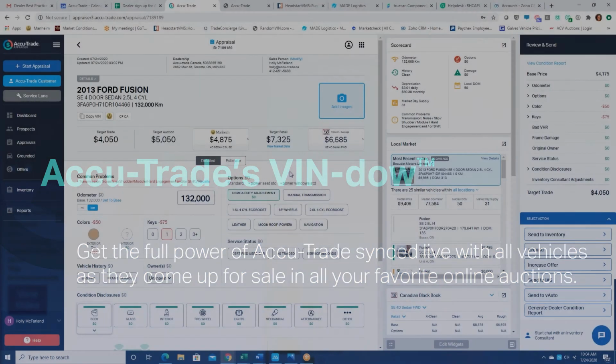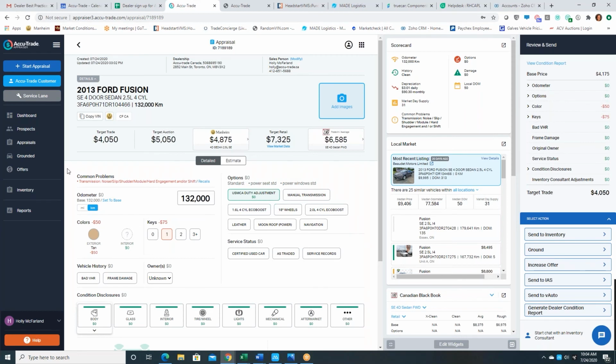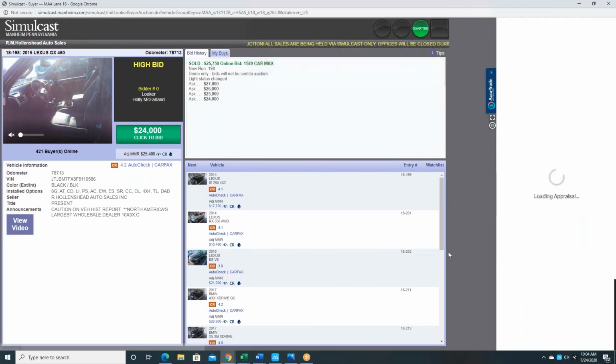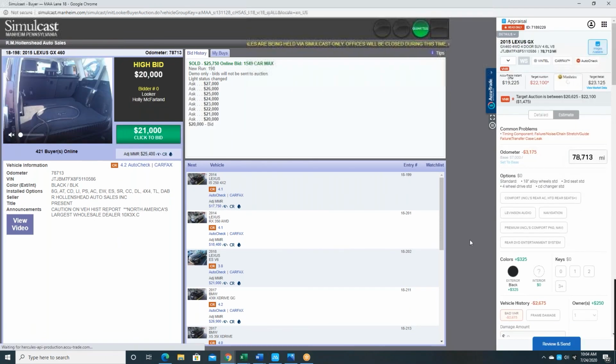We introduced the VIN-dow, which works live on any live auction platform or simulcast platform. If you would like, I could move over to that and show that program running live. Like Holly said, this is a Chrome extension, and it sits over any simulcast just like this.